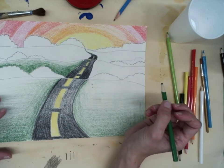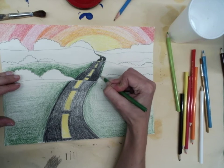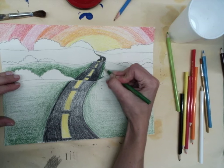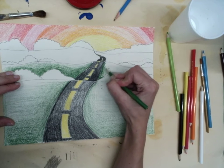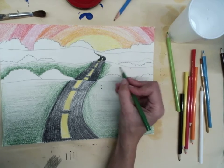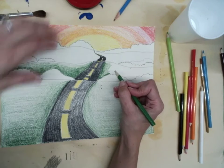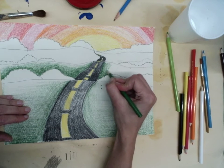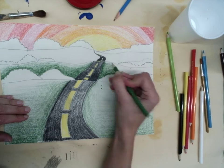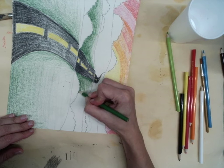Same thing on this other side. I'm gonna push harder closer to the road, push harder by the bushes, and then blend it out. Hard, medium, light, medium, light. I'm just turning it because it's easier for me this way.